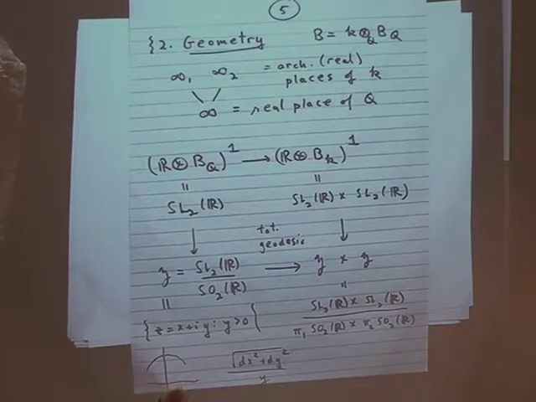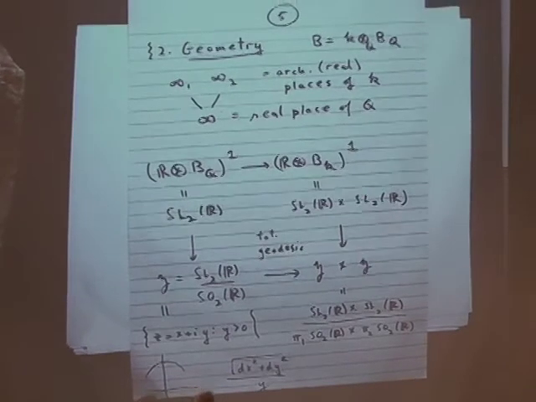Namely, you tensor them over Q with the reals. Now, if I do that for the quaternion algebra over Q, there's only one infinite place. So when you tensor the quaternion algebra over Q with R, you get the 2 by 2 matrices. And that upper 1 there means you take elements of reduced norm 1, so you just get SL2R. So you get a copy of SL2R coming from the quaternion algebra over Q. When you do the analogous thing for the quaternion algebra over K, when you tensor that with R over Q, you get the direct sum of two matrix algebras over the reals. And when you take the elements of reduced norm 1 in there, you get a product of two copies of SL2R.